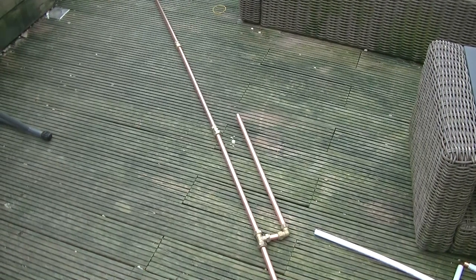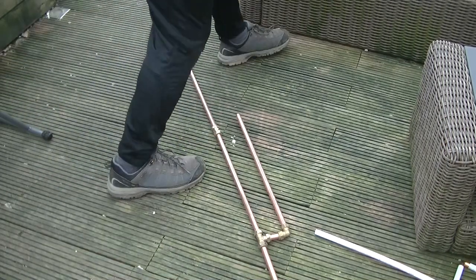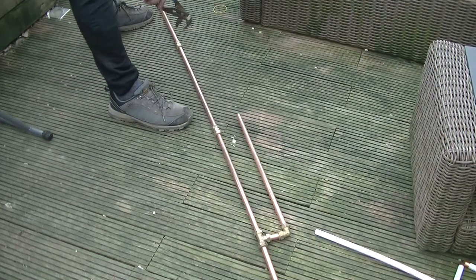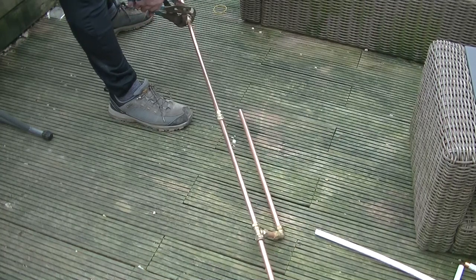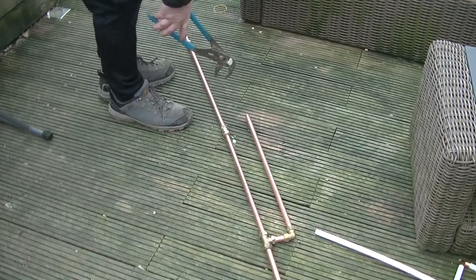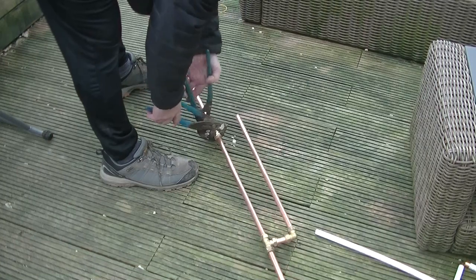Okay, I'll just fold it up if you like, see what it looks like. At the moment, it's slightly tight, so I need the pliers. That one doesn't need to be tight, particularly unless you do it by hand.